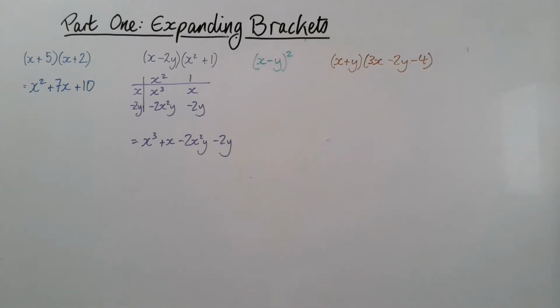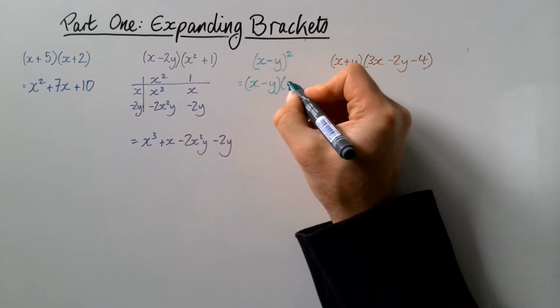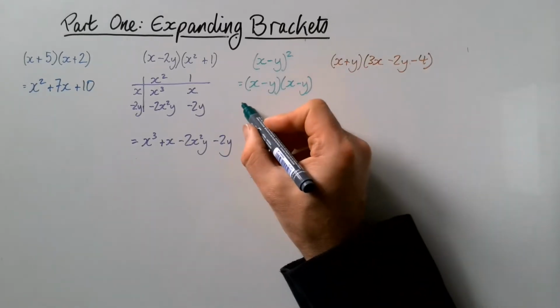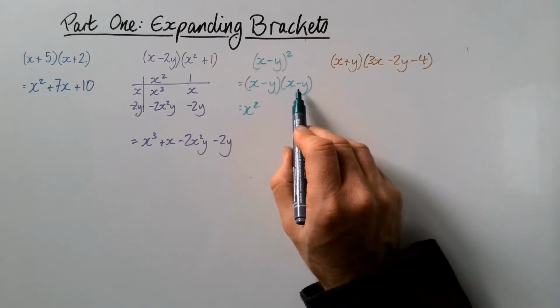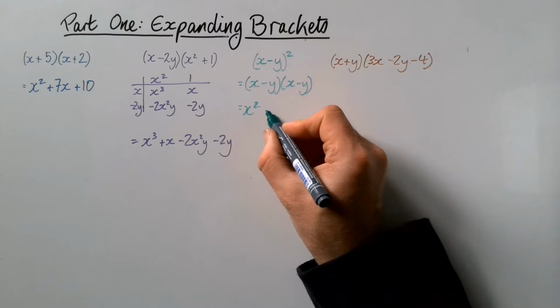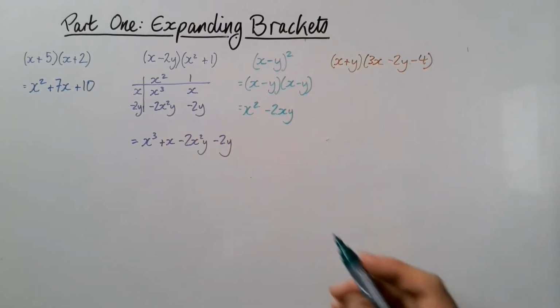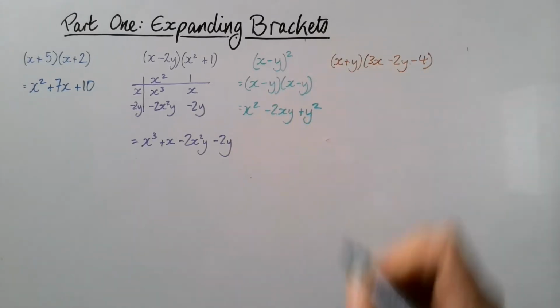And you normally start with the x's to the left and the y's to the right, but it doesn't actually matter too much. Third one then, x minus y squared, I would write that as a double bracket first of all, and then think about whether I can do that in my head. X times x is going to give me x squared. X times negative y will give you negative xy, then you're going to get another negative xy, so it'll be negative 2xy. If necessary, draw the grid and check that it does the same. Negative times a negative is a positive, so we'll get plus y squared at the end.